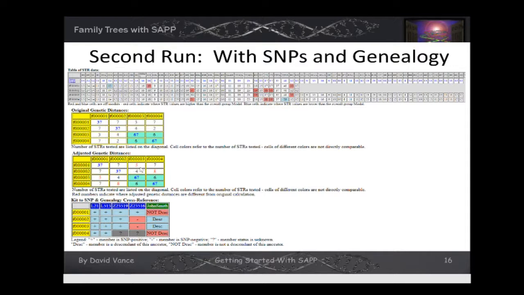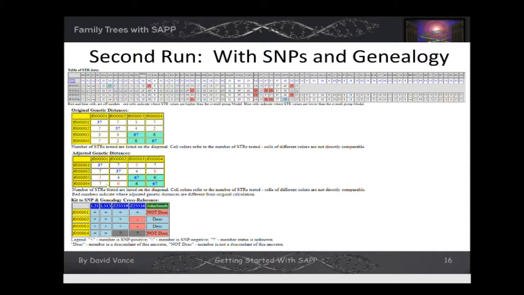Now my adjusted genetic distances have changed. In fact, this genetic distance between 2 and 4 has gone from 2 to 8 because of those parallel mutations that it says actually must have happened because of the way that my genealogy data was entered. Once you get to use SAPP for a while, you start to be able to look at the original genetic distance versus the adjusted, and start to pick out kits where the change in the STR mutations between them looks unlikely or looks like something that you want to look at a little bit further. So this is one tip, a way to analyze your tree, is to compare those two.